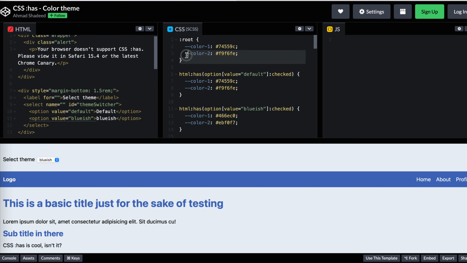It defines some CSS variables on the root, and it uses :has here. It means if the root has the option default checked, then we set the color like this. If it has another option selected, we set the color like this. So the CSS variable now depends on these stateful elements, which is the select.